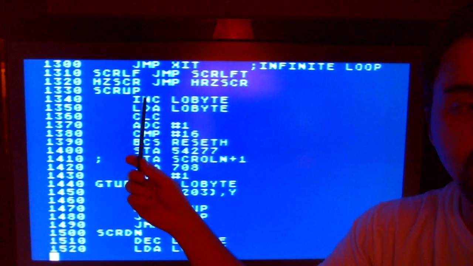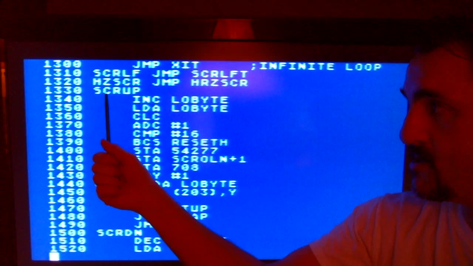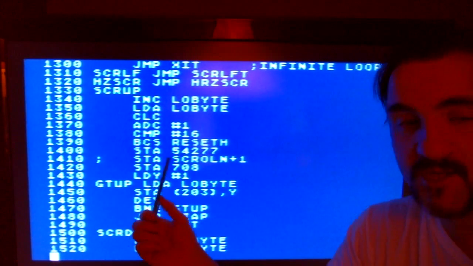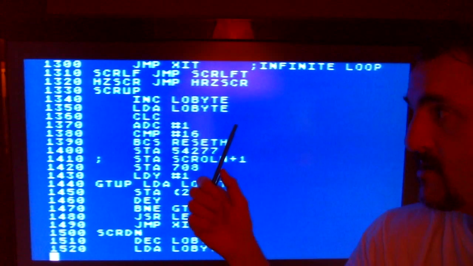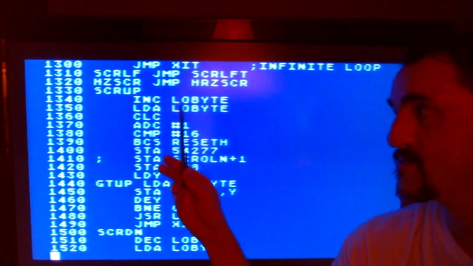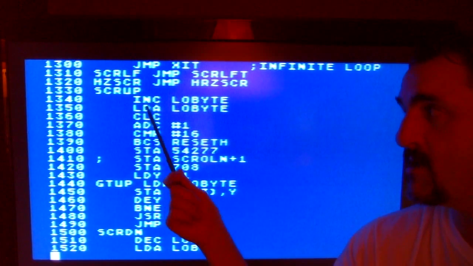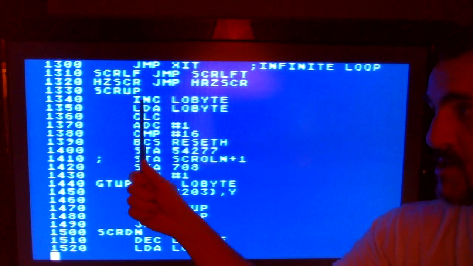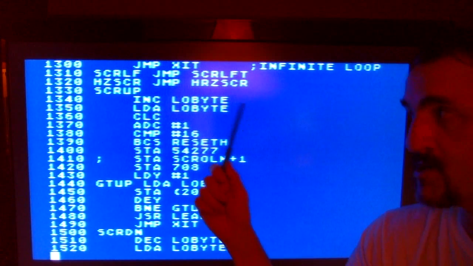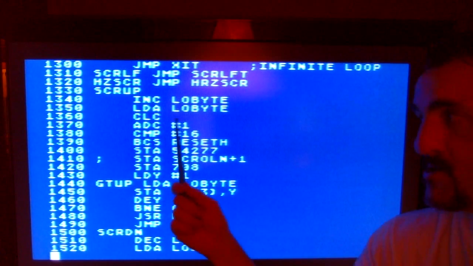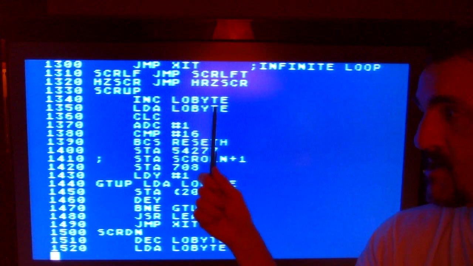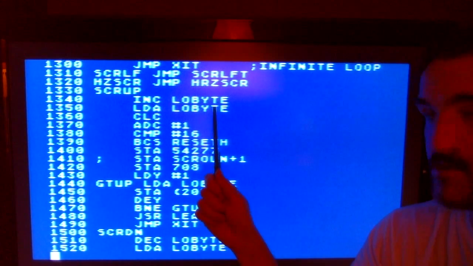Okay, so this next instruction you see here is the up key. To make it very simple, when you're pressing the joystick up, it goes to this part in the vertical blank interrupt. And what I did here is I set up a label called increment low byte, which starts at 0, and it's going to increment it. So once you increment 0, it's going to be 1. It's going to load the accumulator and check that incremented value in memory. And this is basically how we check to see how far we're going to scroll the screen.